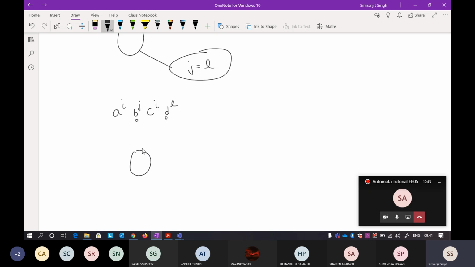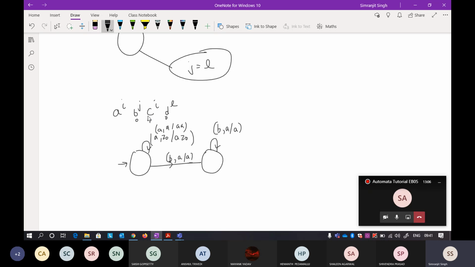So what I'll do, the first step is fairly simple: you take a, and you just start pushing the a. All the a's are pushed onto the stack. Now when there is a b, you don't do anything. At the top of the stack there will be a, so the a will remain as it is. You see a number of b's, you don't do anything. The a will again remain at the top of the stack.